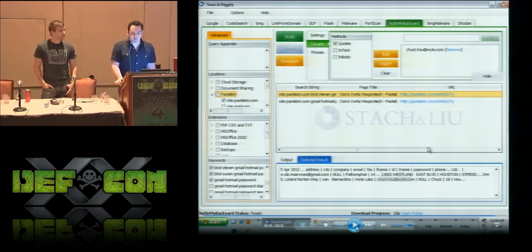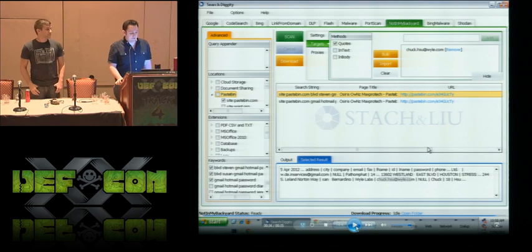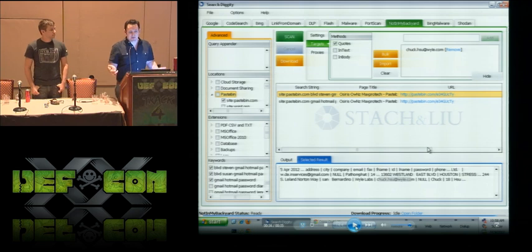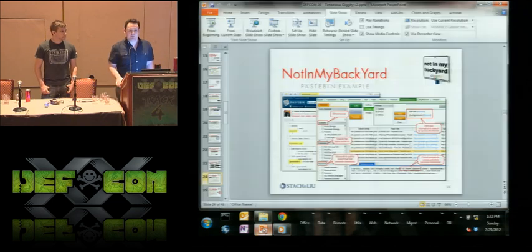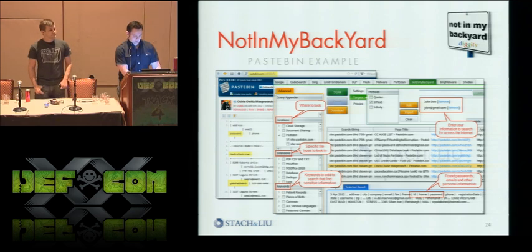But you can plug in an email address, your name, domain, whatever you want to look for. If you don't select any location, it looks across the whole internet. You could select down by just Pastebin or cloud storage, whatever you're interested in, or certain file types, just Excel spreadsheets or CSVs. And then we have keywords that find patient records, personal information data dumps. Basically it's just combining every permutation of all these different factors and searching Google and Bing for them for you, making it easy to find all of your personal information.